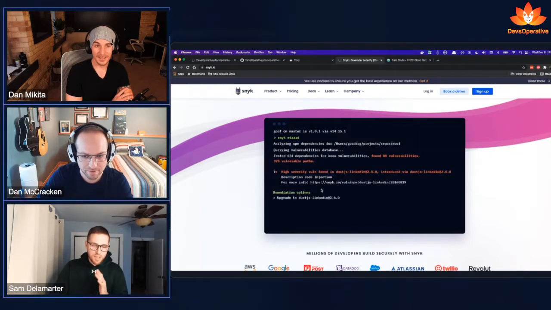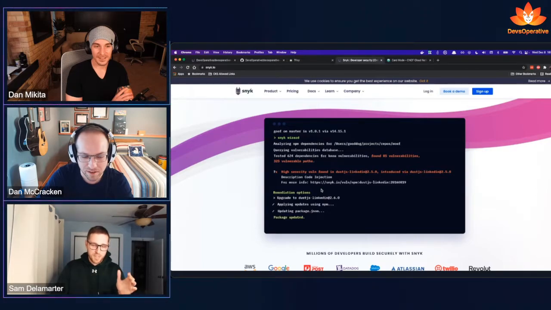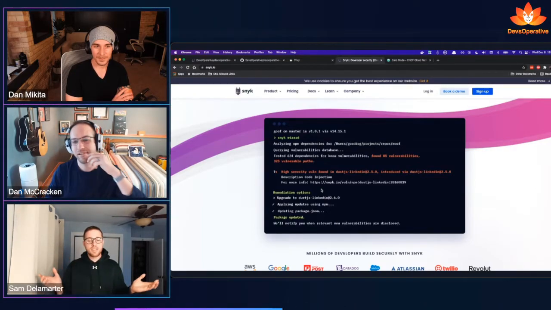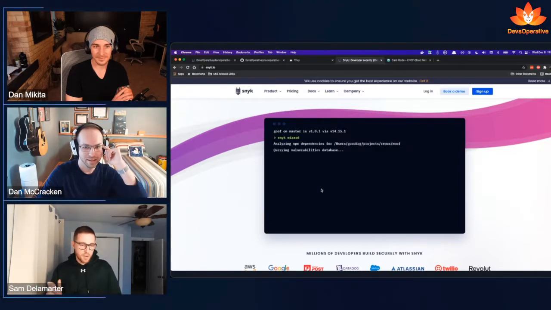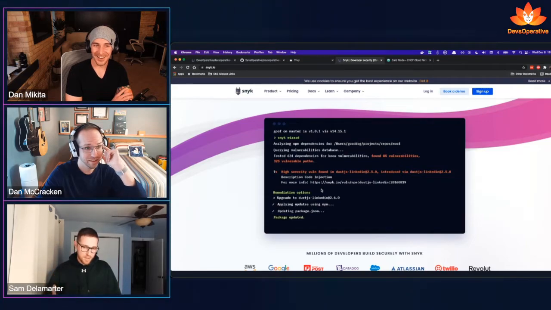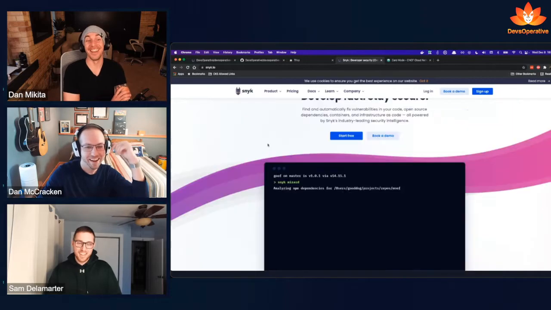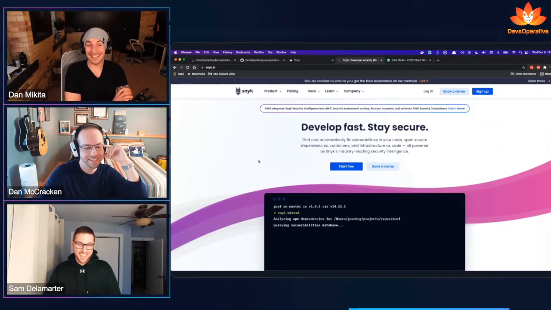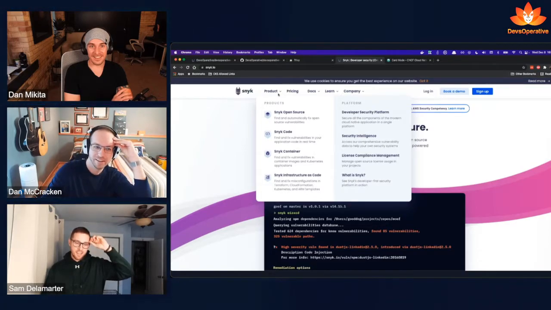If you hook it up with your source code and your image and say, this image is from this source, it knows that, for the simple ones, like update this version of whatever library to the newer version so you don't have that vulnerability, it'll open a PR from Snyk with those changes. Are you serious? Yeah. Okay, that's pretty good, man. I can see why they're a paid service. They're basically an auto coder. Yep.